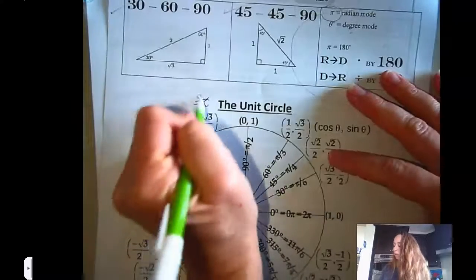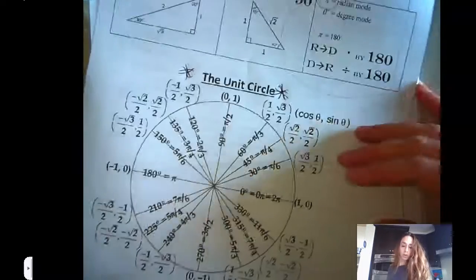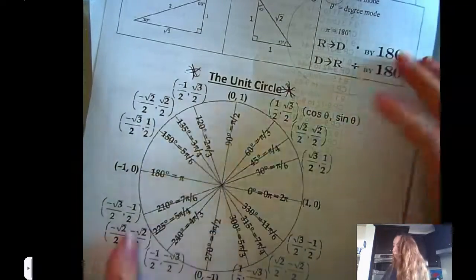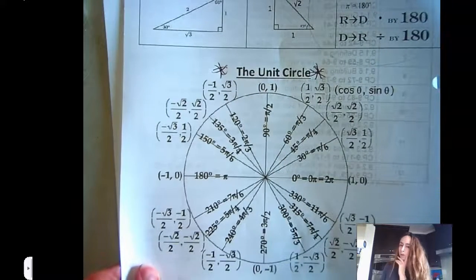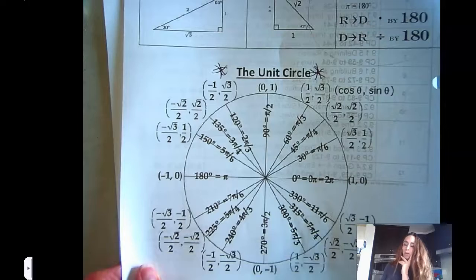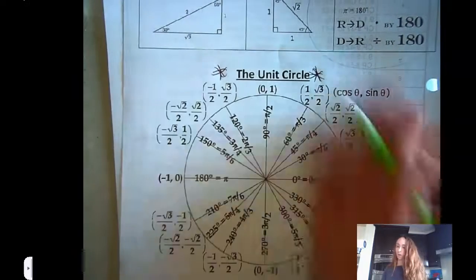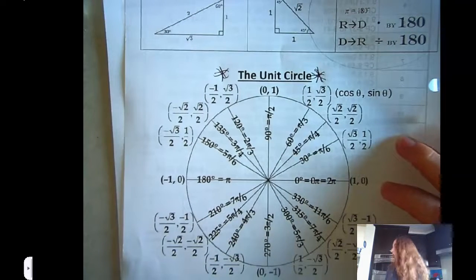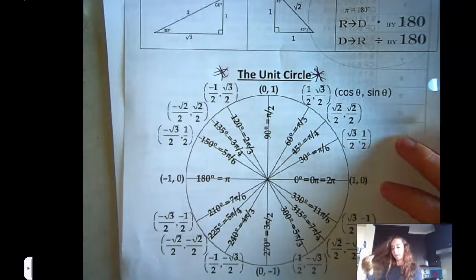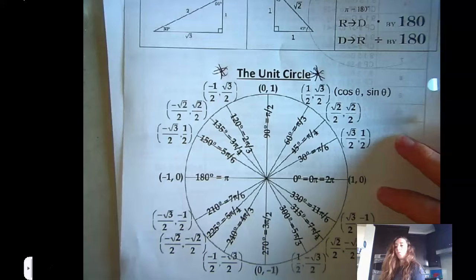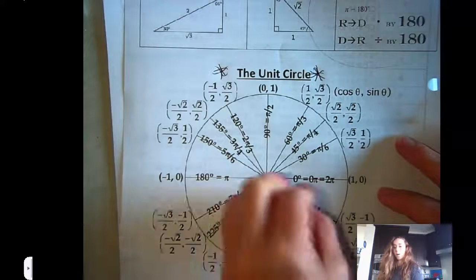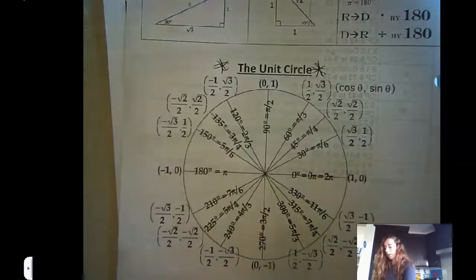Another big thing that you're going to need to memorize, not this year, but if you're going to go to Calc, it's going to be very helpful to memorize it, is the unit circle. I'm actually horrible at memorizing, so I do everything based on triangles, and I'll show you how to do that as well, just because I'm not good at memorizing. The truth is, for this year, you're going to have this right in front of you, so you won't feel like you need to memorize it, but if you know that you're going to be taking a summer pre-cal or taking calc eventually, you'll want to memorize this unit circle. Okay? So this page is very valuable.